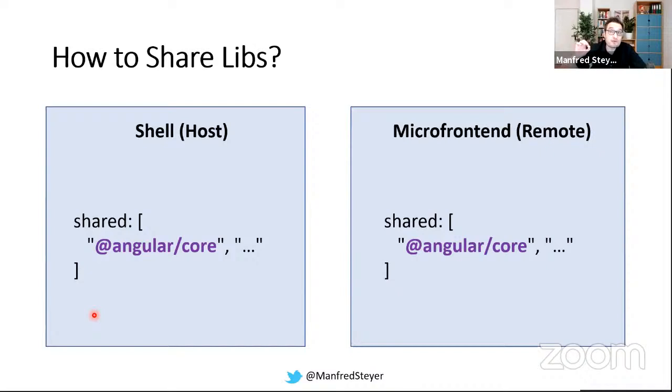And if you think back to what my customers told me, sharing code is also something that was difficult in the past in the area of micro frontends. It's now as easy as defining those configuration settings. Of course, you can end up with version conflicts when sharing libraries, but to put it in a nutshell, module federation has you covered. It comes with a lot of strategies for dealing with version conflicts. It's out of scope today. It's a matter of its own, but just remember, there are several strategies for dealing with this.